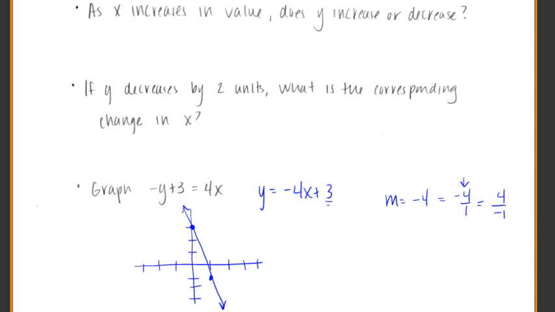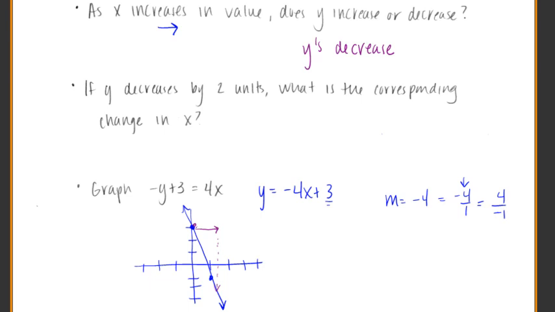Okay, seeing a picture is going to help me answer my next question. My question says, as x increases in value, that means I need to go right on the graph. So as I'm going right across that graph, what happens to my y values? Does it go down or does it go up? Let's think about it. If I start right up here at that y-intercept and go to the right, in order to touch the line, don't I have to go down? So it's saying that my y values decrease. The y's decrease.